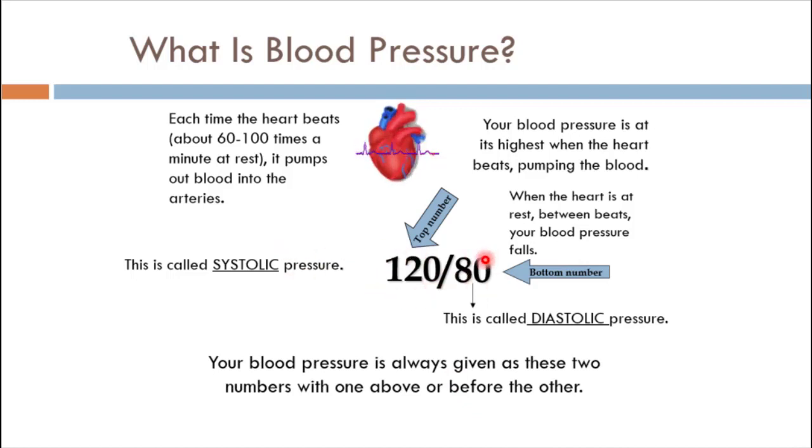So blood pressure is always expressed in these two values. 120 over 80 is the reference point. That's what we look at as normal. You normally want to be below 120 and below 80. This systolic number, the top number, is the one that gets the most attention. That's going to be the higher of the two, and if this gets too high, it can lead to issues, and we'll talk about those later in the lecture.